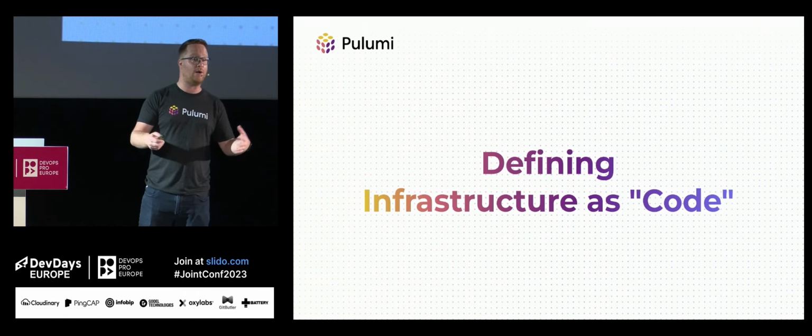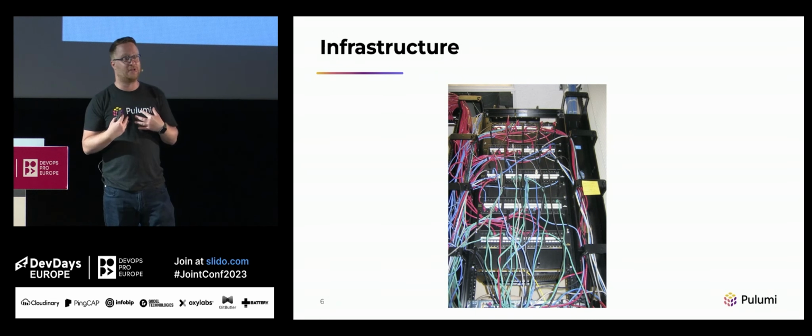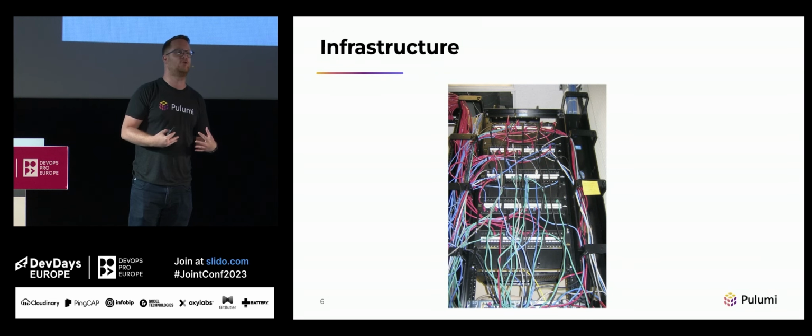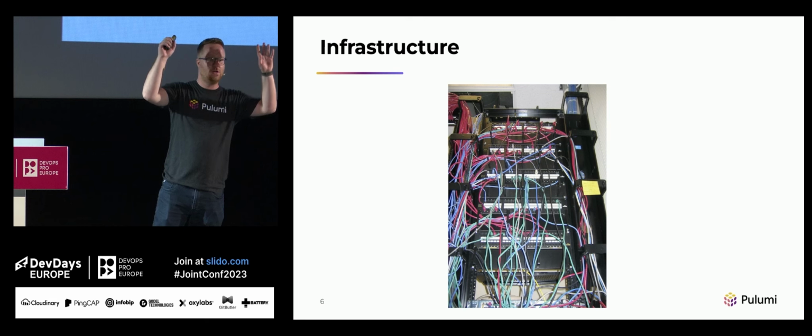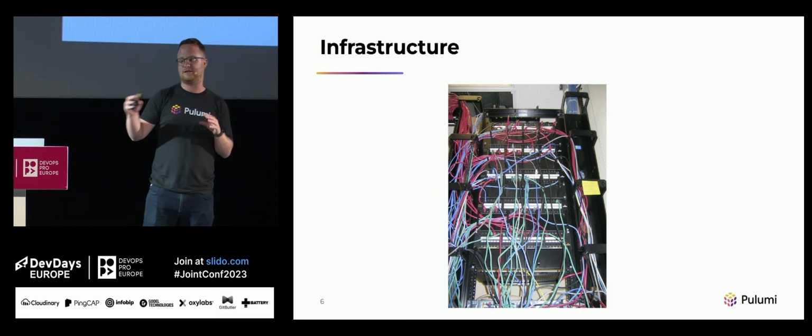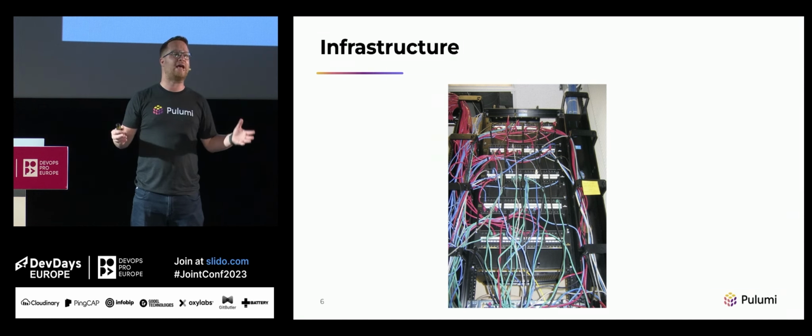But before we do that, we have to actually define what infrastructure as code is. So when I started out building infrastructure, this is what infrastructure looked like. We would all rack and stack data centers and go to different parts of the world and points of presence and rack huge amounts of data centers. And this is an accurate example of my cable management. And that was how we got infrastructure.